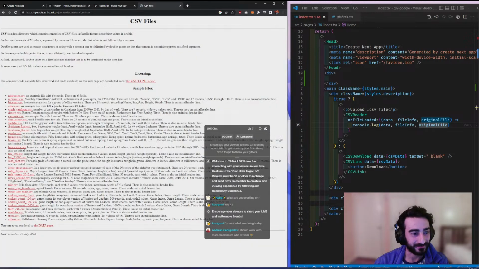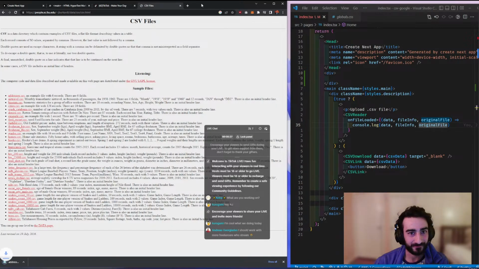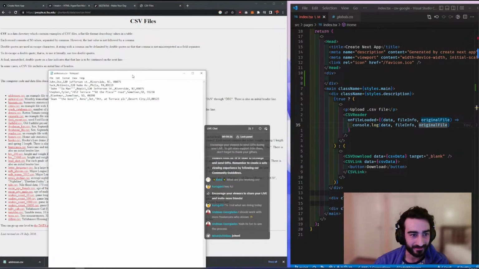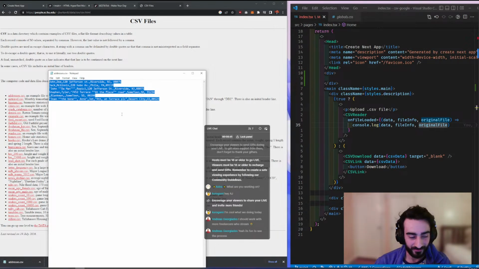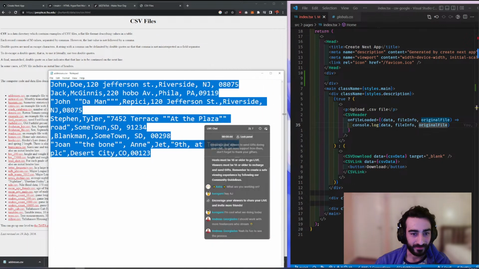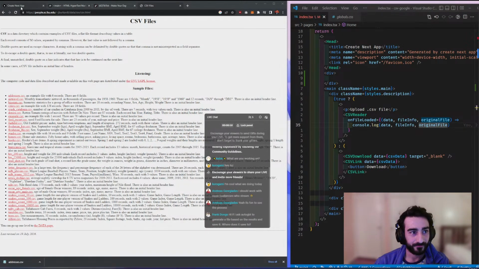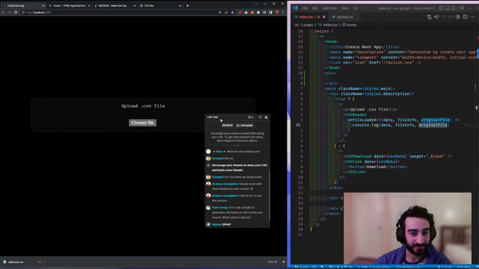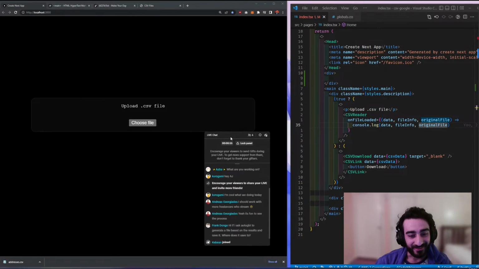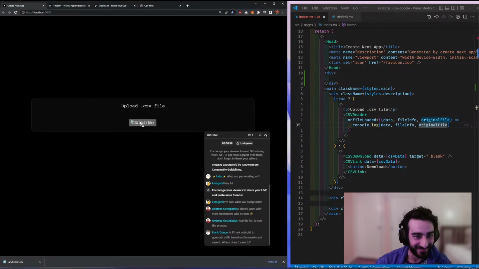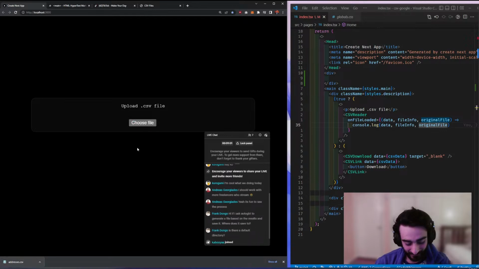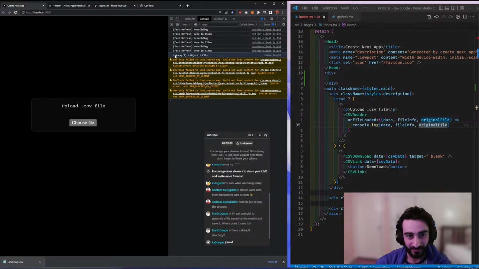Let's see, stats.nz. Addresses, this is pretty good. Have a look. It looks like this, which is expected, comma separated values, but these CSV files you can open in Excel and stuff. They're like spreadsheet format. So now if I upload this in the app, this is what it looks like. Andreas, dark mode. We can change the styling later if you want, but I should get a log of all the data points.